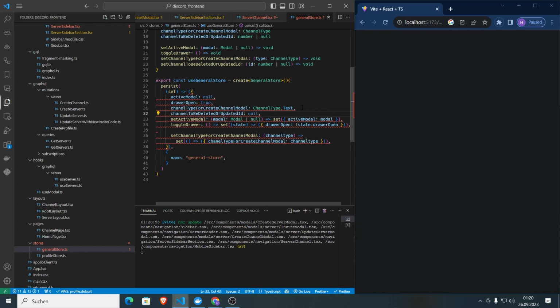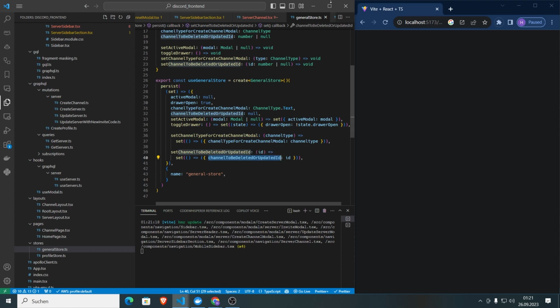Initially it's null, and let's also provide the setter for it. So here we get the ID as argument, and then we say set, and in set we run an arrow function where we assign the ID to this property here in our global state. Okay.